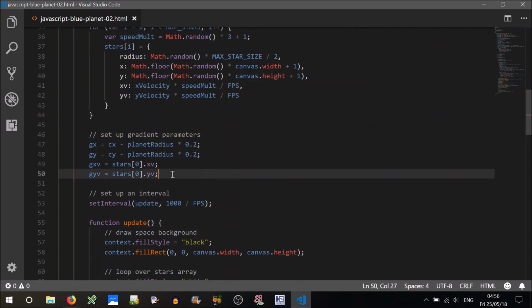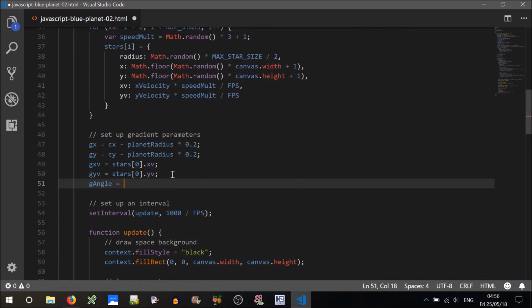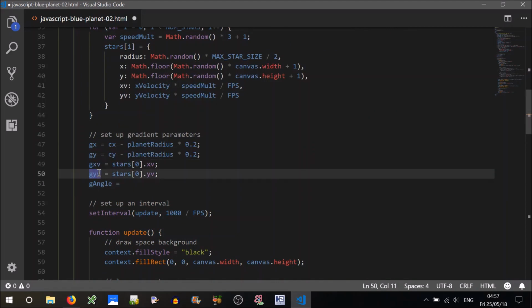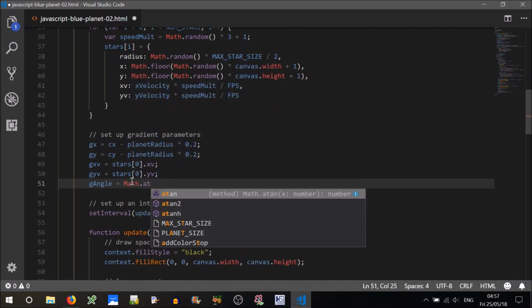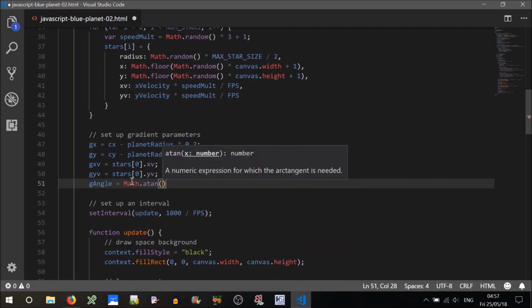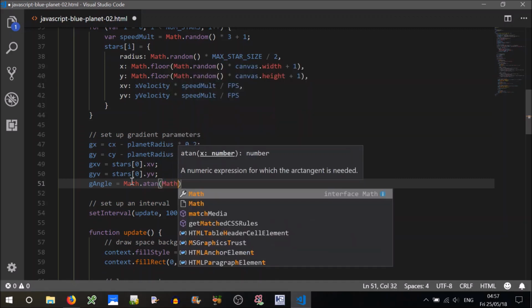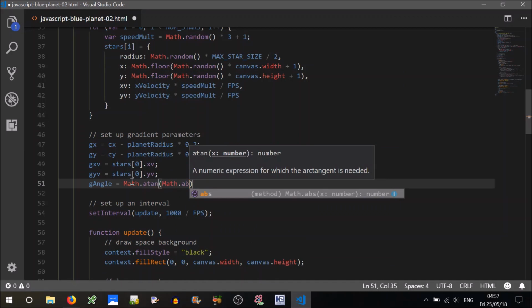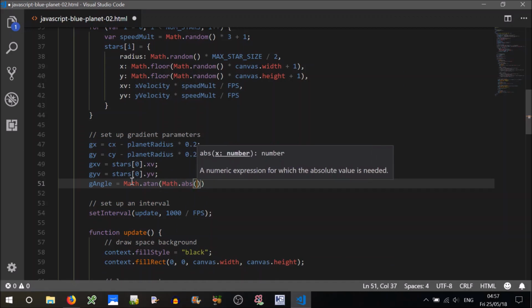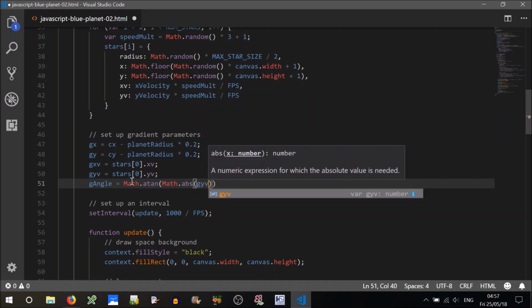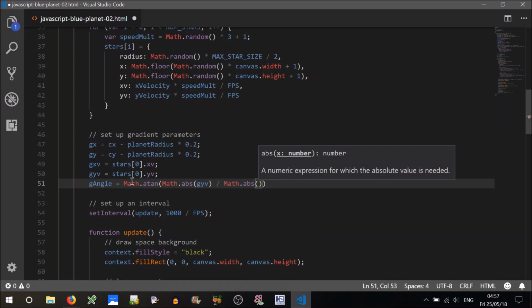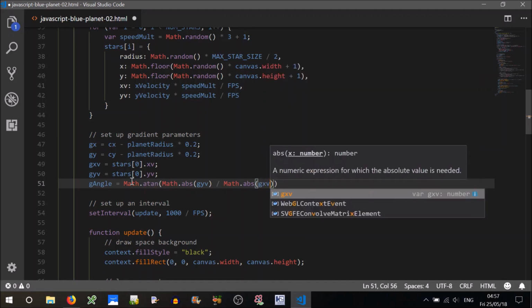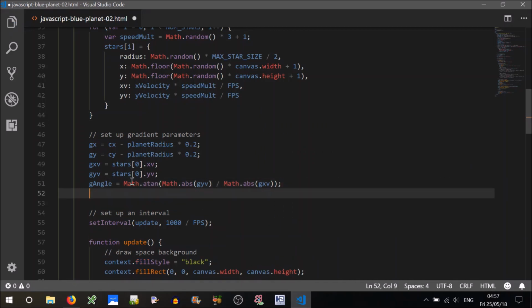So where we set up the gradient parameters, we need to calculate the angle, which we can do now, because we know the x velocity and the y velocity. So the angle will be the inverse tan of the opposite over the adjacent, if you remember your trigonometry. So to do that in JavaScript, just go Math.atan, that's the inverse tan or arctan of the opposite. Now we should use the absolute values here because they could be negative in that they'll be traveling in different directions. So we'll use the absolute values to keep it all absolute. So the absolute value of the opposite, which is the y component, gyv, divided by the absolute of the adjacent, which is the x component, gxv. That'll give us an angle in radians. It doesn't really matter what it's in, but that's what it will be in.